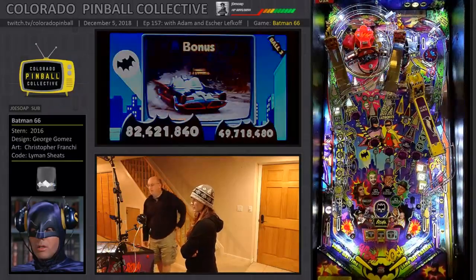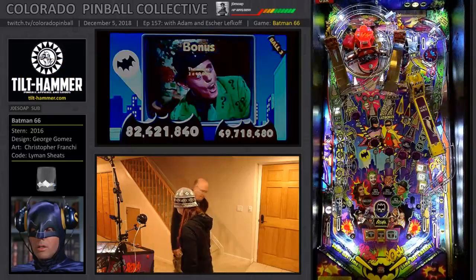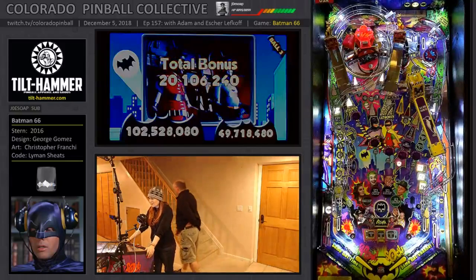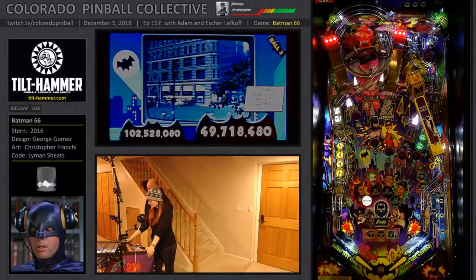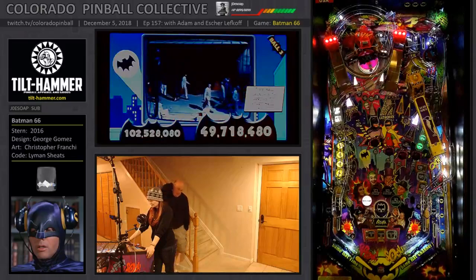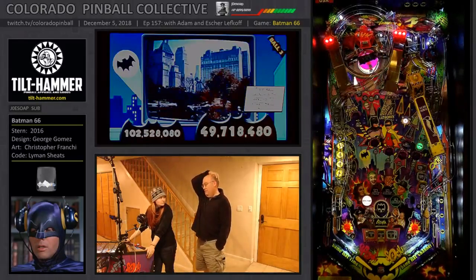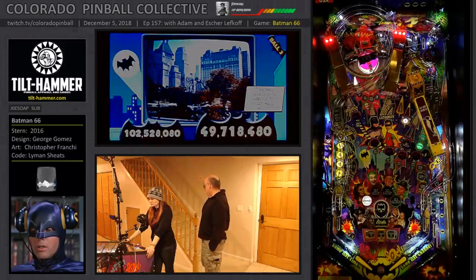I have to go get Escher to come show everyone how to play the game. He's much more accurate than I am. I struggle with my aim so much, especially on this game with the flippers the way they are. It's obviously me, not the game, because Escher has no trouble making his shots.